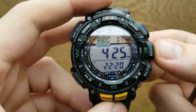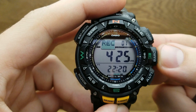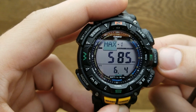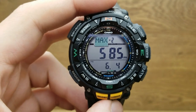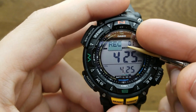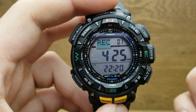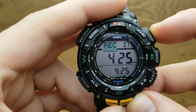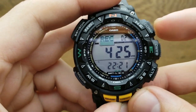How to shuffle between the records? Well, simply press the barometer mode and it will shuffle between the records. So you have your manually saved record data, you have your max auto save value 1, max number 2, auto save value number 2. You can record up to 25 spots on the watch, and you can shuffle between the records using the altimeter and the compass mode. Pressing those two buttons currently shuffles only between record number 1 and record number 2, since I previously did those two records.